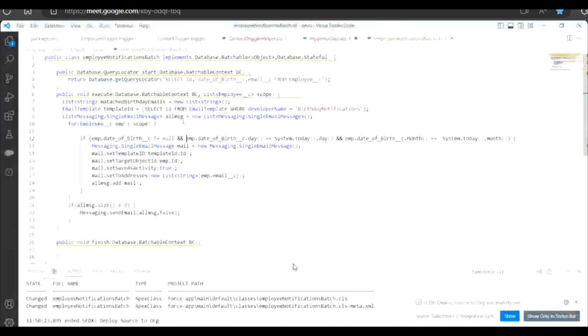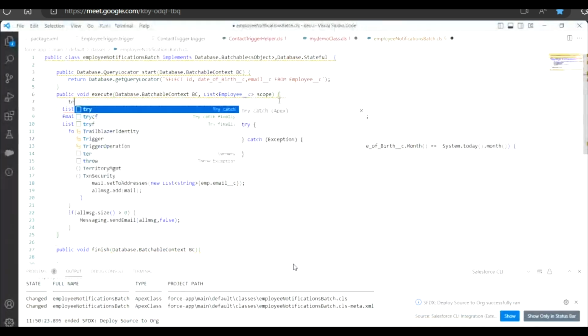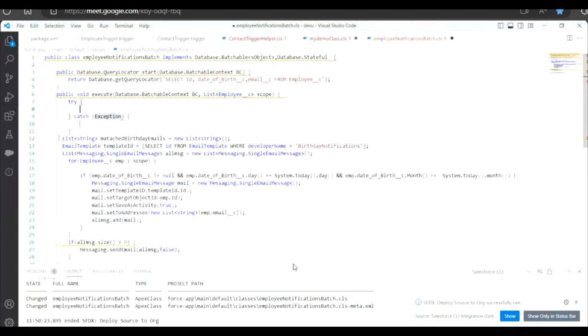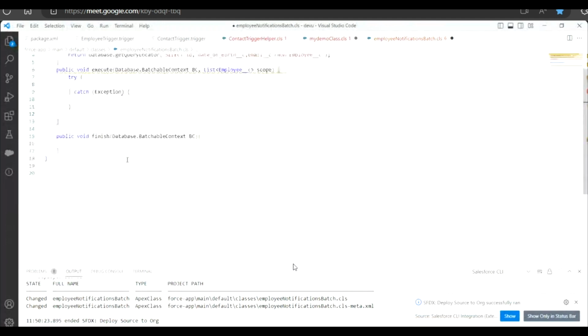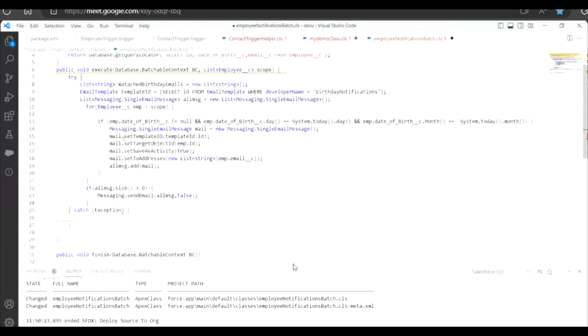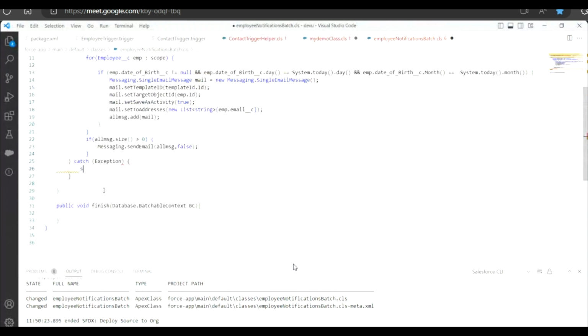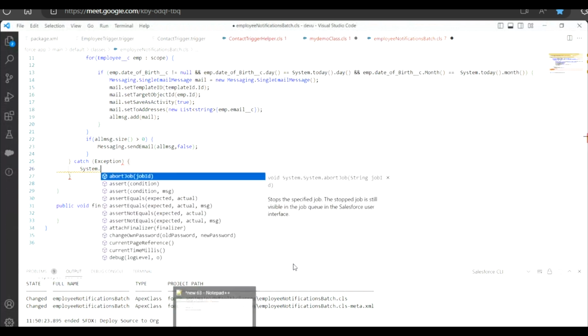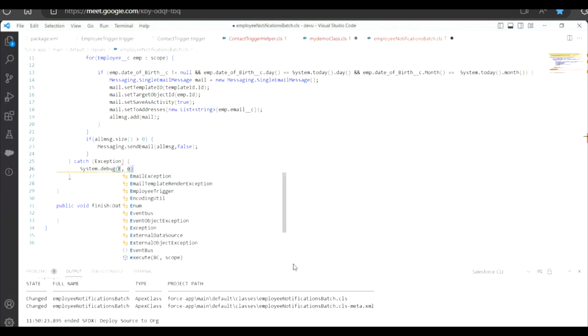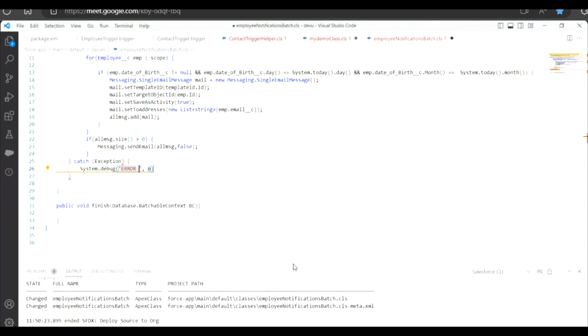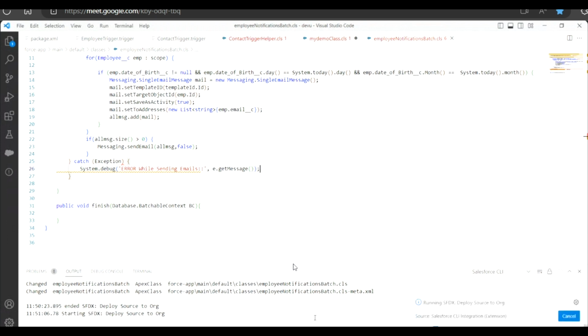So if we want to catch it, what I have to do now is try. In this method I have to keep this entire logic in my try block. Okay, and in this catch block, System.debug('Error while sending emails' + e.getMessage()).